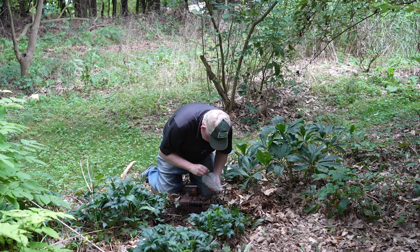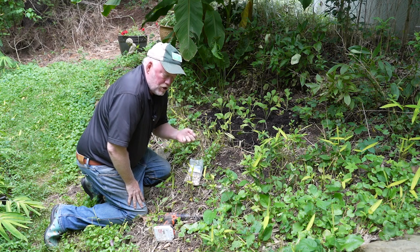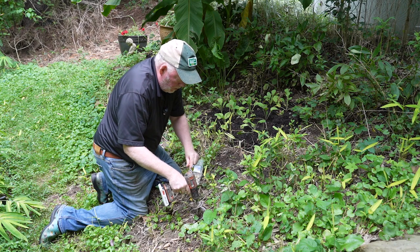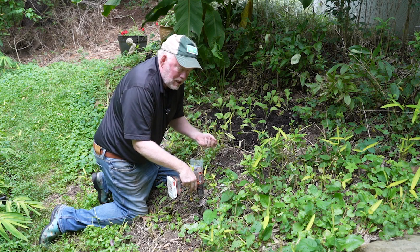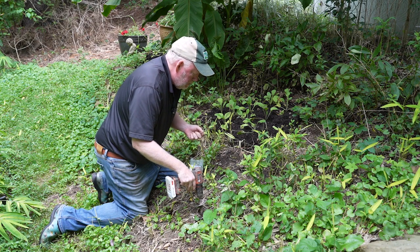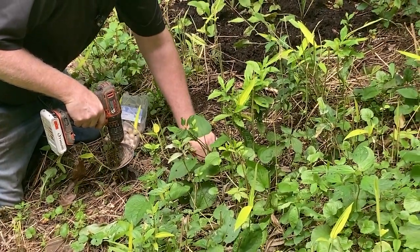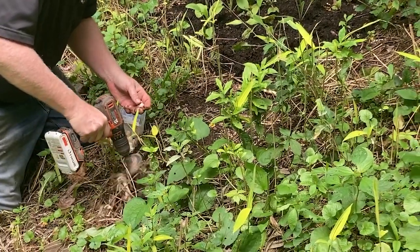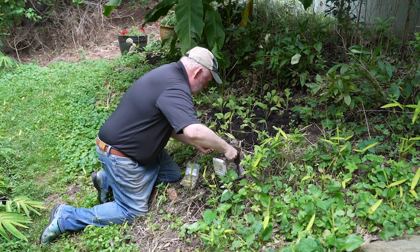And who doesn't want blue in the garden? This is the pure white version of a plant called Pushkinia — another one that I just love. These little bulbs are great in the front of the border, kind of rock garden plants. Pushkinia again — the deer won't touch it. Pure white. The other variety I grow has creamy white flowers and blue stripes. It will form a colony, and it's just the same thing we just did: a little hole, drop the bulb in, and this thing is going to be here forever. Even down here in the rocks, they're tough — like me.